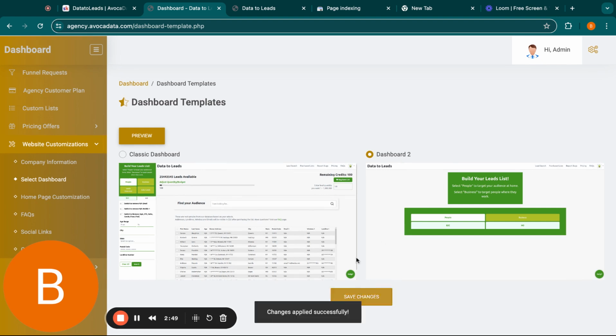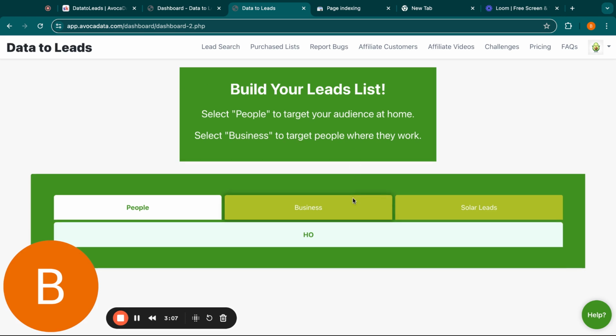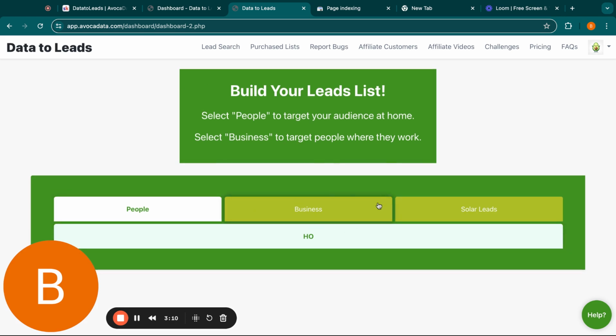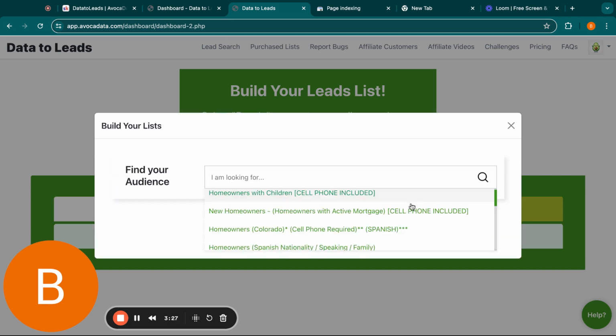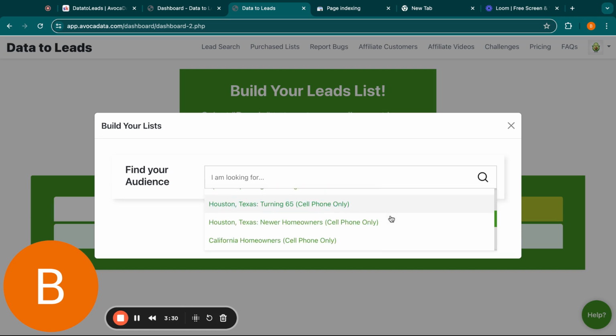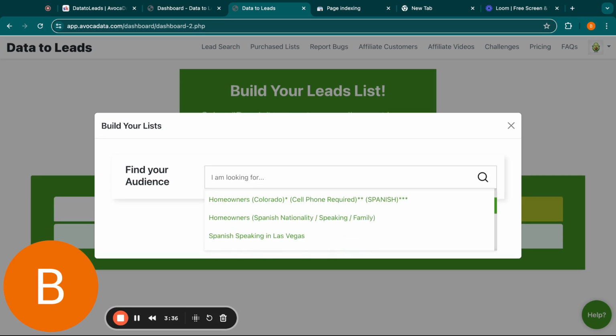So we went off and we just saved this dashboard. Now, if you want to keep your clients in a tight little box, they can't do those things entirely. So we can take a look here that we have the same info. We're going to look for homeowners. I have these options both turned on for Datatoleads, but you could remove the build custom list, and they're just forced with this by default. Then they are tasked with picking a list that they might have saved. We haven't gone over that just yet, but we will in a short moment.